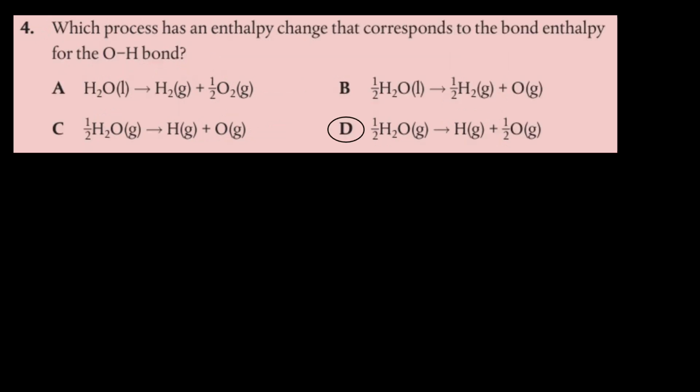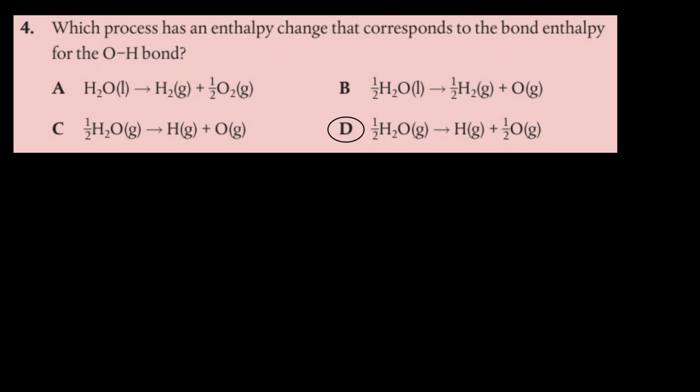Question 4 says which process has an enthalpy change that corresponds to the bond enthalpy for the O to H bond. So remember from a previous question, the bond enthalpy is the energy required to break 1 mole of a specific bond in a gaseous molecule into its individual gaseous atoms. So for the O to H bond, the bond enthalpy is going to correspond to breaking 1 O to H bond in water into separate H and O atoms in the gaseous state.